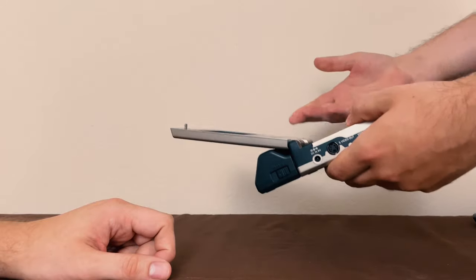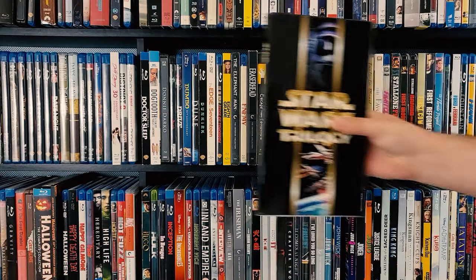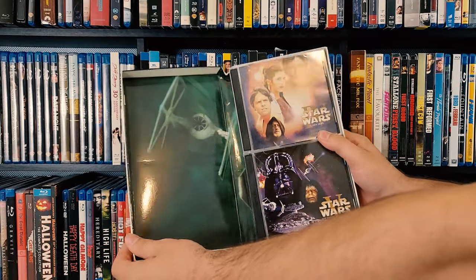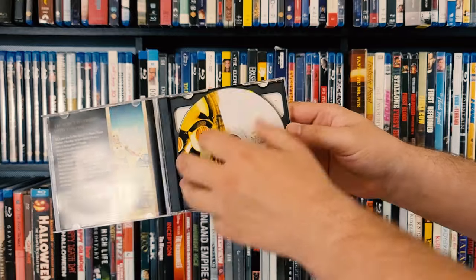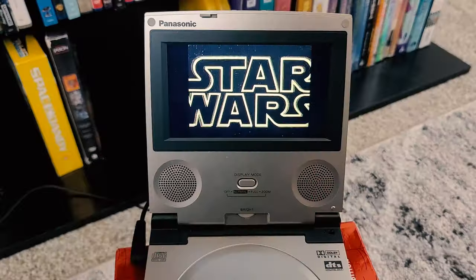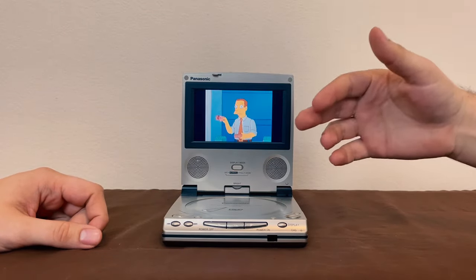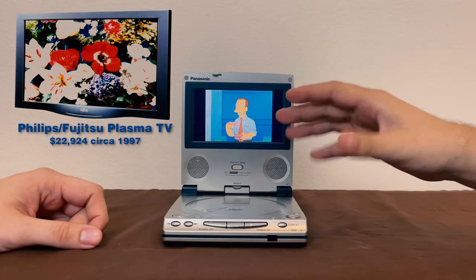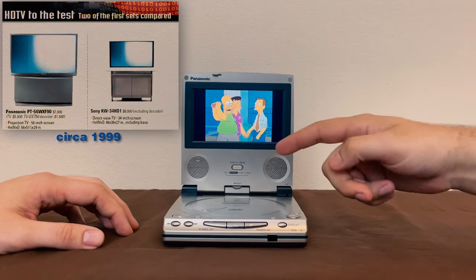This device, on top of being able to play regular DVDs, can also play VCDs and music CDs. VCDs kind of predated DVDs — they were using regular CD-ROMs to burn video files onto, and you usually had to have a bunch of them. If you were to watch a full movie, it would usually be like four CDs. Some reviews said it was a good alternative to buying an HDTV at the time because of how expensive those were.